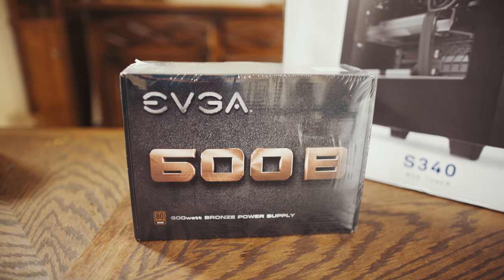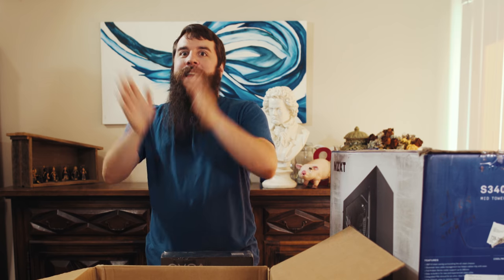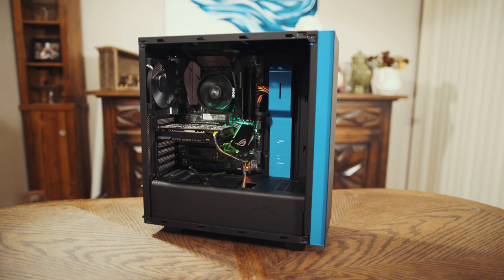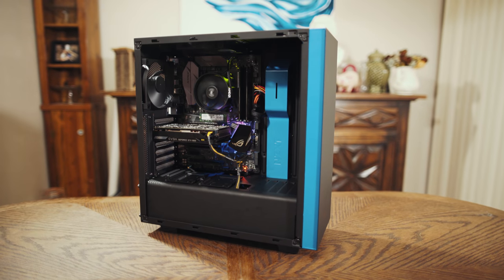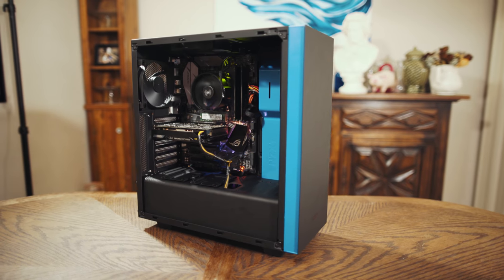This is not a modular power supply. And what I mean by that is that power supplies that are modular, I have a little box, and then they have cables that you can actually plug into them. So you say, I need my motherboard cable, I need my graphics card cable, I need a cable for my hard drives, and you can plug those cables into the back of the power supply. If you have a non-modular power supply, all of those cables just come attached to the power supply. So that can be a little crazy because then you've got cables running everywhere and that can make it difficult to cable manage your case.